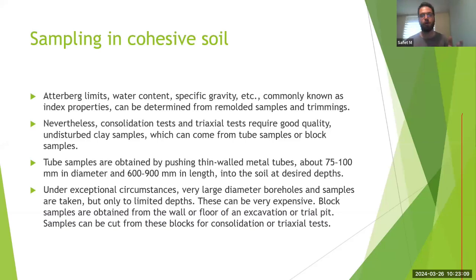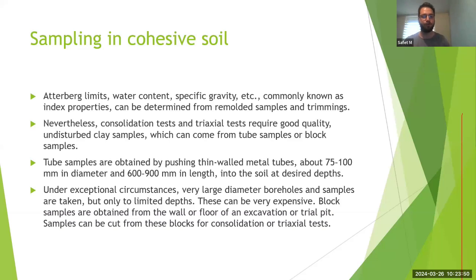Generally speaking, we spoke about those tests before. If some of you have been at a lecture with me before, when we spoke about the consolidation test and the triaxial test, they require really good quality, undisturbed samples, which would be mostly in clay and silt. And if you are looking to get those samples as perfect as possible, we would need to use tube or block samples. Tube samples we can get from the boring, and block samples we can get from the surface, while we can basically cut it from the surface if we have a rock outcrop, or from the trial pit, as we said before.